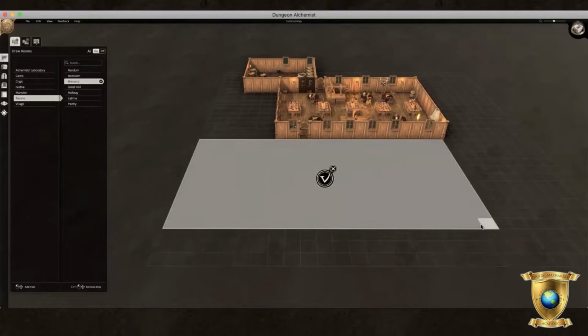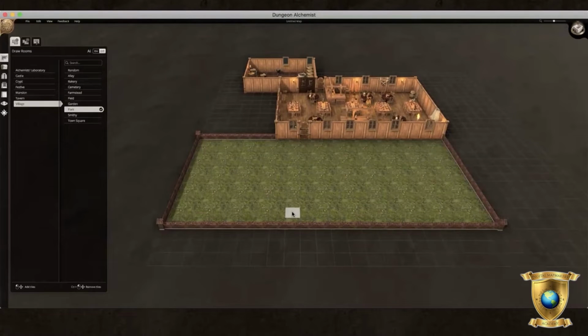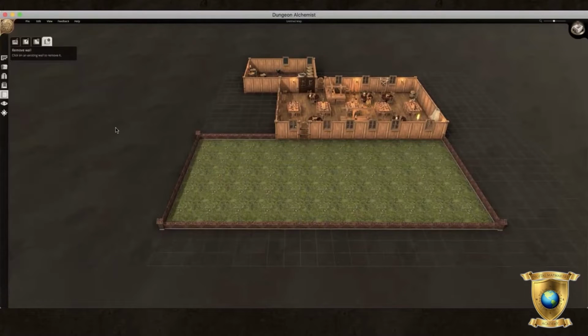So we're going to do this, and I'm going to turn the AI off because I'm going to make changes to everything. And this might help a little bit. I'll turn it into a park, for instance. AI is off, and now we've got some nice grass. I'm going to take the wall away. And once you get into wall removal mode, you can just slide your mouse along it to get rid of them.